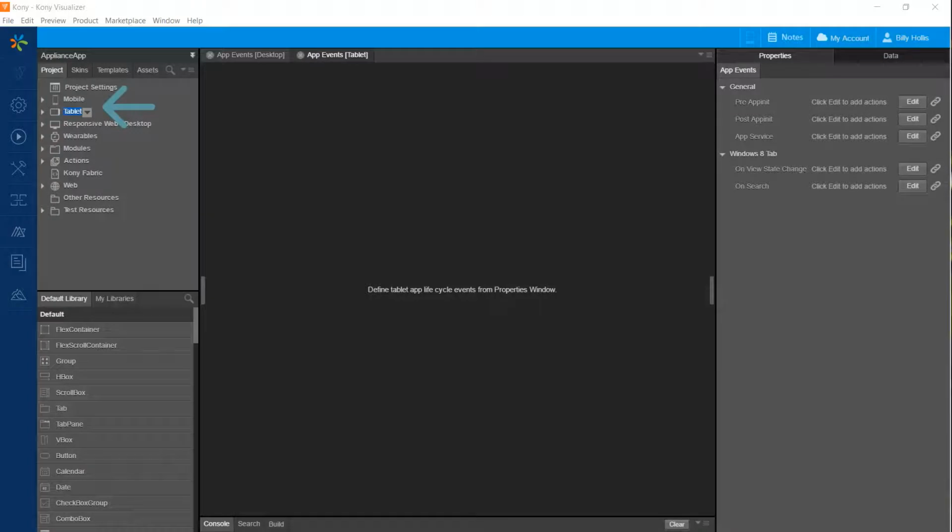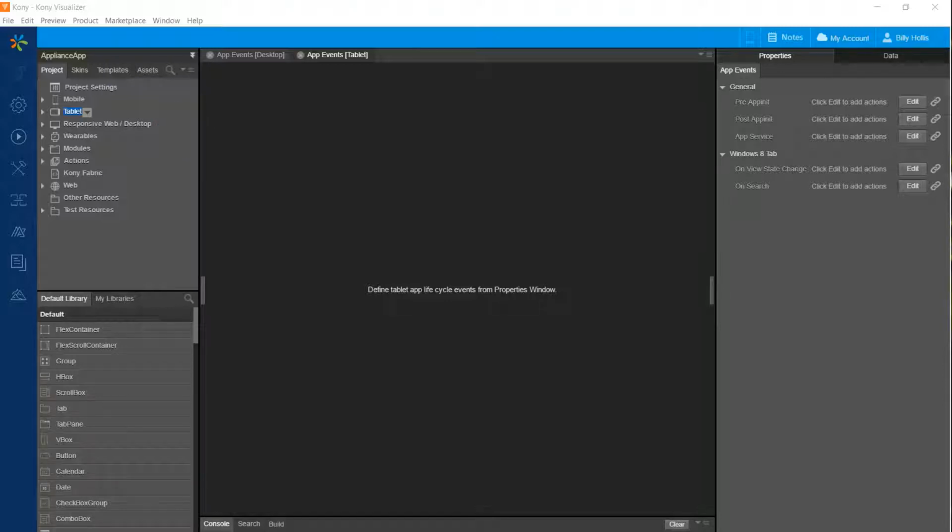As you can see, Visualizer supports development of apps for all kinds of form factors, including mobile and tablet apps on iOS and Android. However, new in this version of Visualizer is extensive support for responsive web apps, including support for progressive web apps, commonly referred to as PWAs. In this episode, we will be building a responsive web app. In the final episode in the series, we'll add PWA functionality.